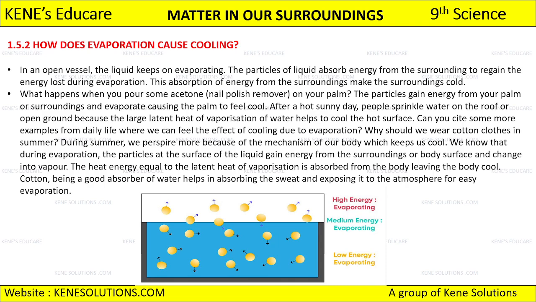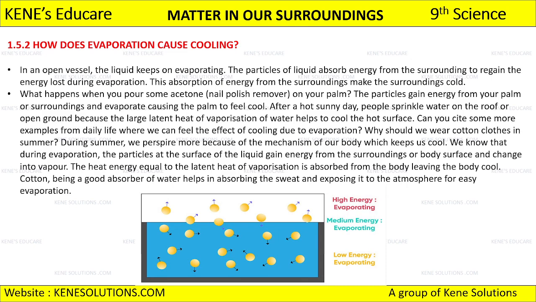And we know that during evaporation, the particles at the surface of the liquid gain energy from the surroundings or from the body surface, and they change into vapor. Okay, so the heat energy over here becomes equal to the latent heat of vaporization. What will it become equal to? The heat energy will become equal to the latent heat of vaporization, where it will be absorbed from the body and will make our body cool.